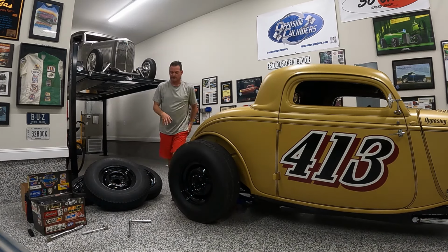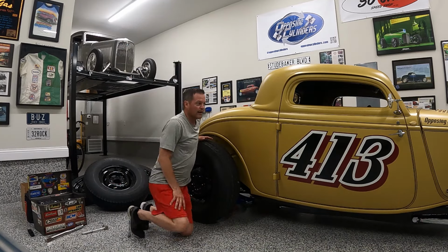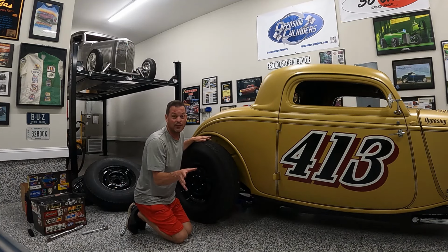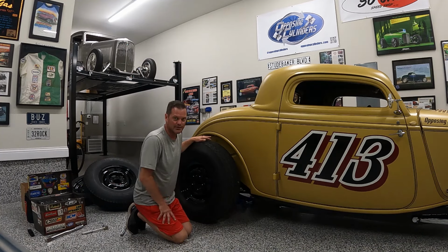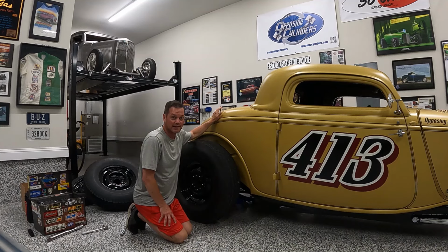I keep telling my wife on this car, I'm either gonna get this car so dialed in where I can really drive it anywhere. Of course, I probably still won't drive it anywhere because for those of you that know, I'll give you a little insight. I had back surgery a couple years ago now, so I'm very limited in how far and how long I can actually sit in a hot rod. Some people think, well, you just don't drive your stuff. Well, there's a reason I can't just hop in and drive across country because my back and body physically can't handle it. But we do drive these as much as we can.